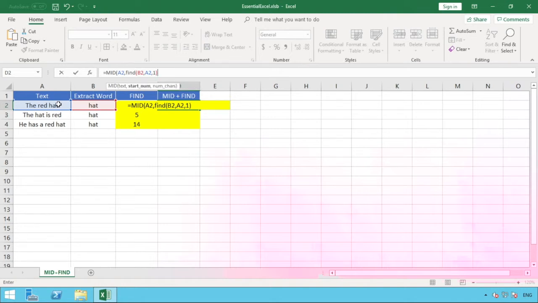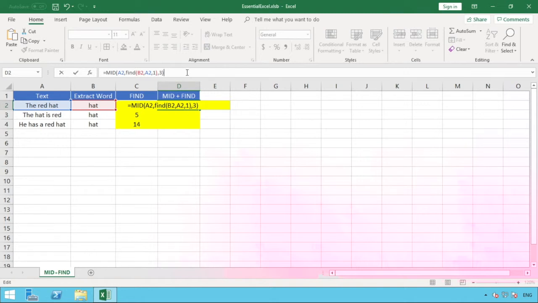And then because obviously we're nesting this function, we can't forget that even though we've ended that find function, we're still inputting for the mid function. So we can see on our prompt that having done that second close bracket of the find function, we're still within the start number part of the function. So we now need to enter a comma to then move to the last part of the mid function, which is the number of characters. And we know that for our word hat, the number of characters is 3. So we can just enter the number 3 and then close brackets. And that is our formula, or the two functions together, completed.